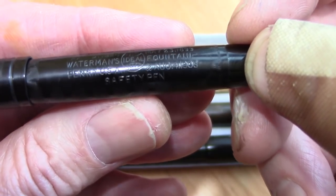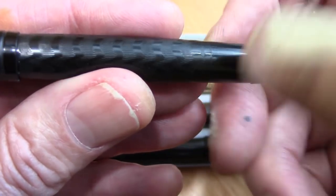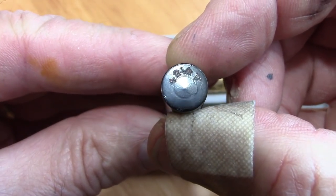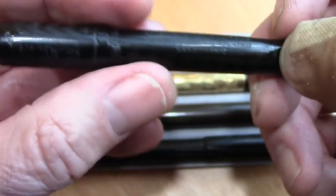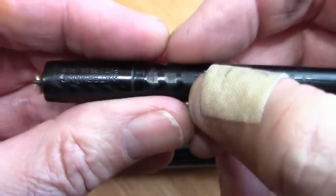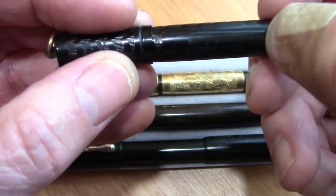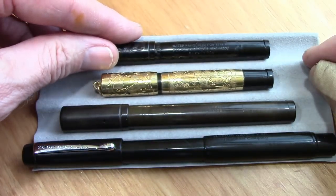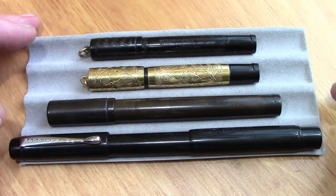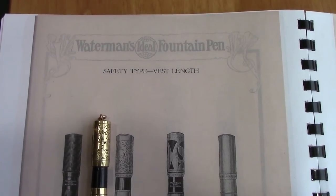The latest patent date here is 1903, so this pen was probably made around 1906–07, before 1910. It has a much clearer marking on the back — it probably was not used much. The cap was cracked, but it's in almost mint condition. It doesn't feel the same as the ebonite in the Noodler's safety pen, so maybe the composition, chemistry, or polishing methods have changed. I thought you might enjoy that little historical look.